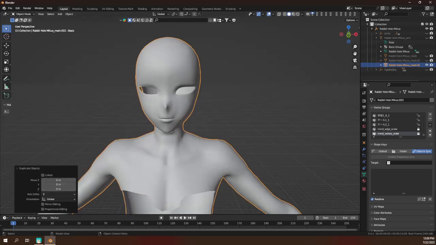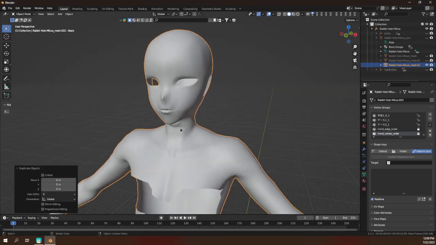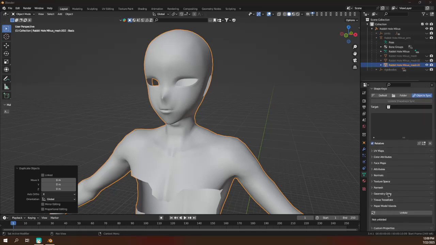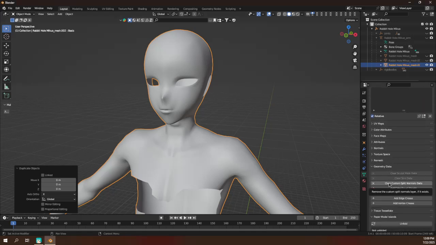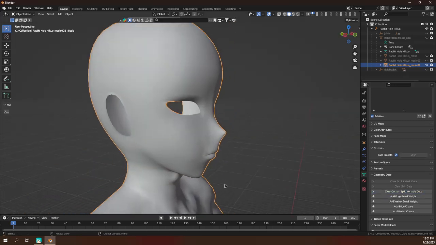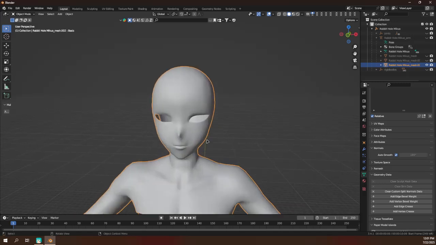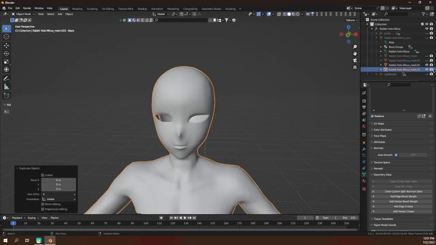We're going to hide one of them. And next, we are going... Yeah, that's what the HK already does. I decided to do it anyways. Okay, so next things next, we are going to clear custom split normal data. It's going to look like ass. However, I'm going to set it to 180, and then I'm going to add it back again. So now we have our default normals. Wow. And then we're going to duplicate that again.